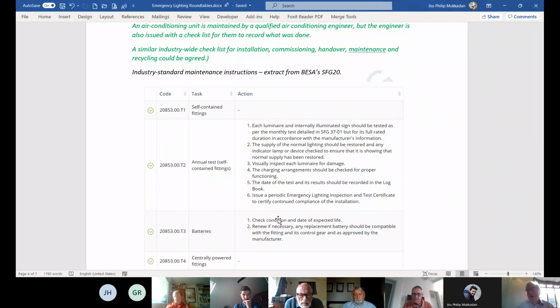Now, I don't think we're going to be able to do that now, but as an expert in emergency lighting, could you come up with a task list, a checklist, for want of a better term, to say what we should be doing with emergency lighting? Maybe we're not going to be able to do it in this meeting, but is there somebody within this group that would be able to contribute to that?